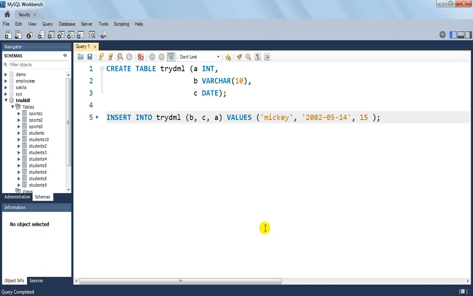So here is the insert statement, and you can see that we have changed the order of the columns in this list of columns explicitly provided over here.